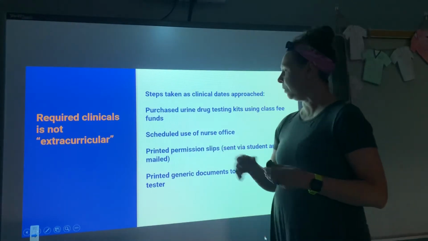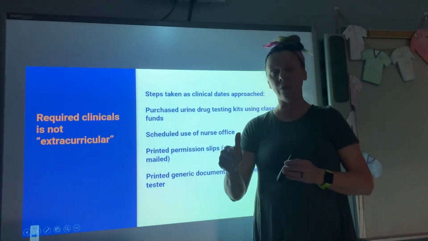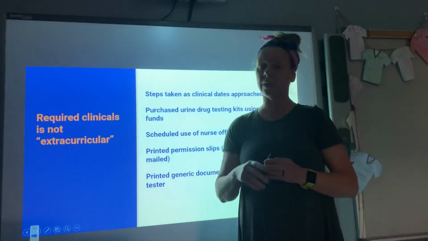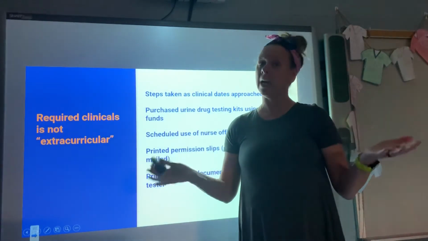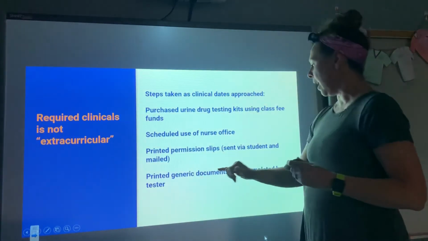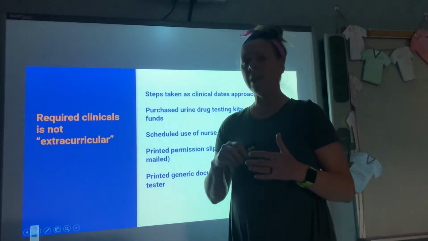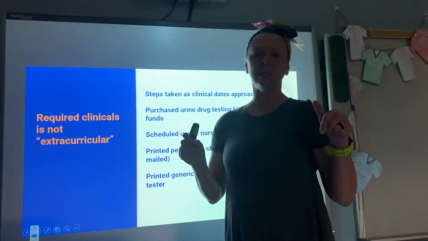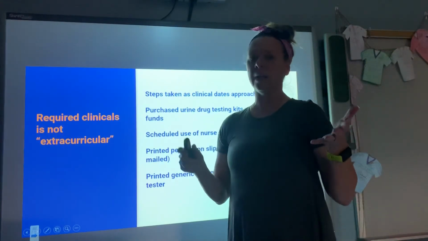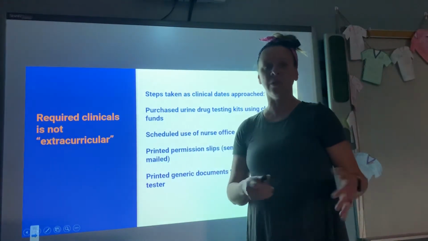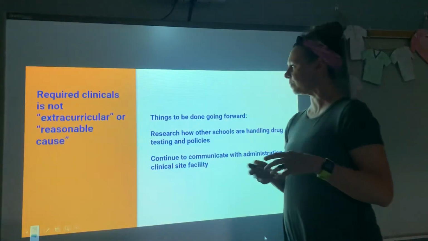I also printed permission slips. I mailed them to the home and sent them home with students, so there was nobody who could say, I didn't get it, I didn't know about it. I printed some generic documents that could be completed by the tester. Drug test results forms are online, and you can fit them to your own needs. So that's what I did.